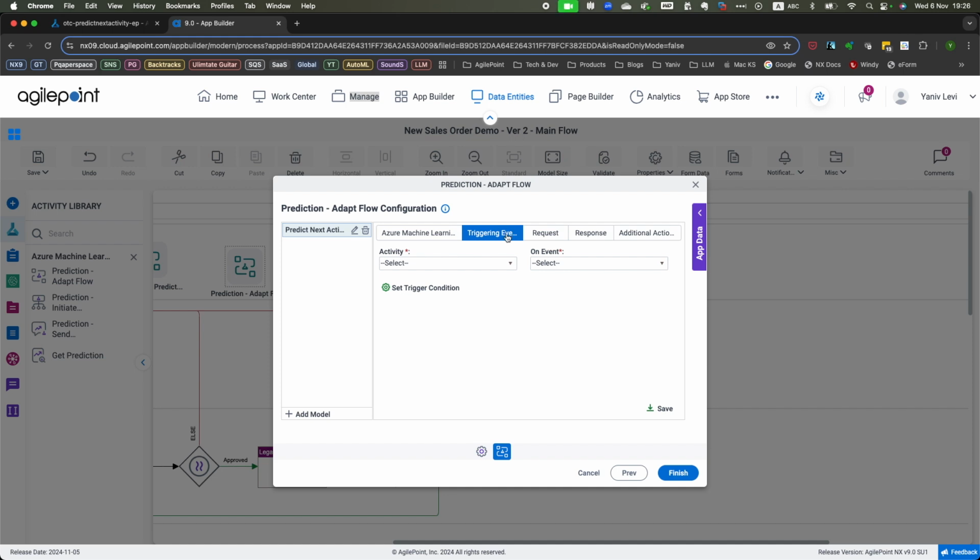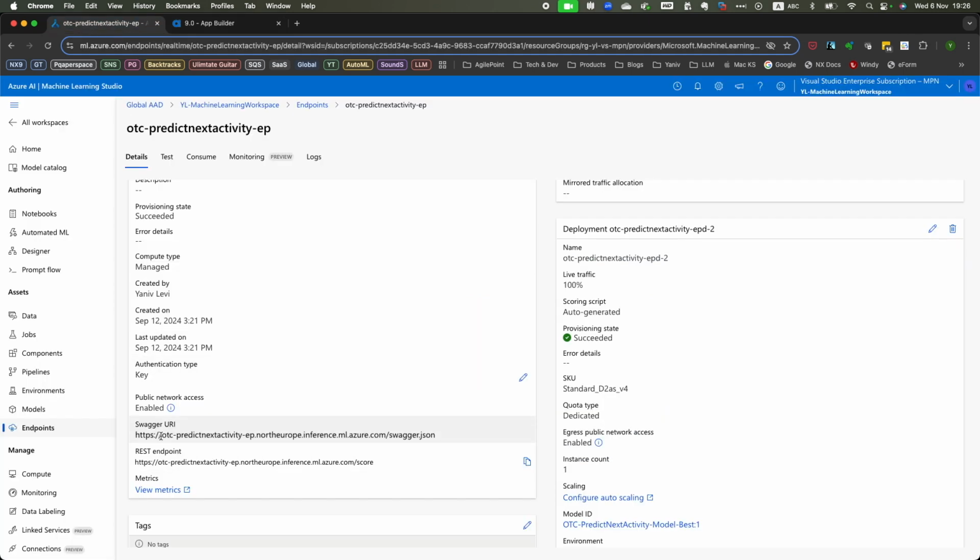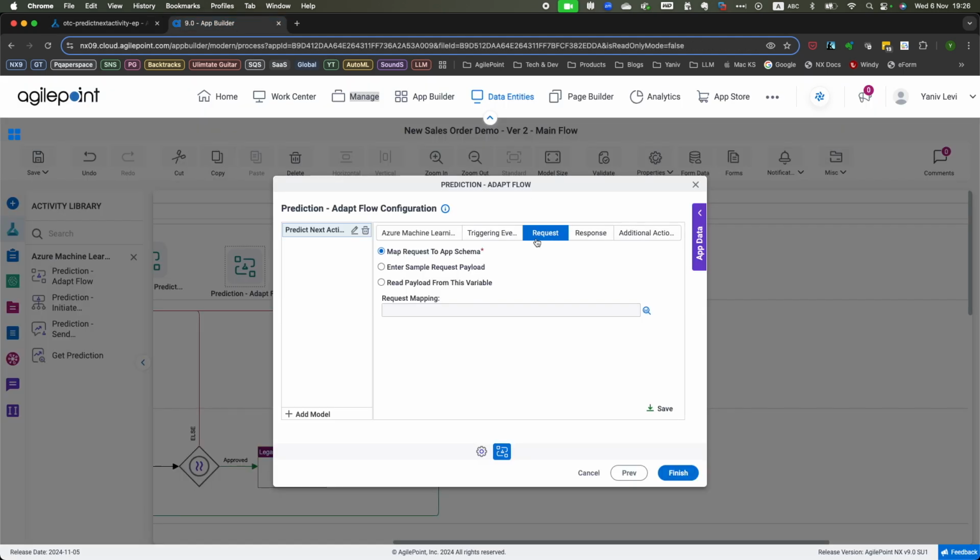I would point out one more very slight difference, and actually an advantage, that Azure Machine Learning has on top of AWS SageMaker, which we can see in the request tab. The Azure Machine Learning endpoint provides this Swagger URI, which we have used in the access token. This Swagger URI provides a discovery service to automatically describe the input schema required by the underlying predictive AI model, meaning what fields the predictive AI model expects to get as an input in order to provide its prediction.